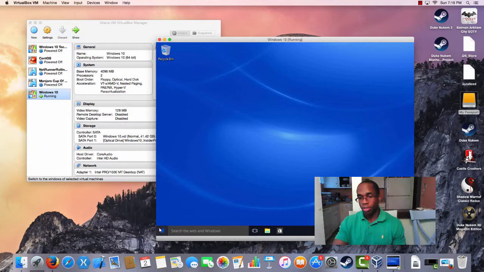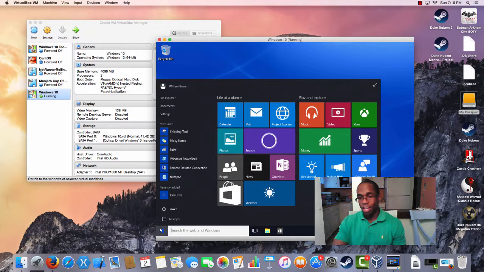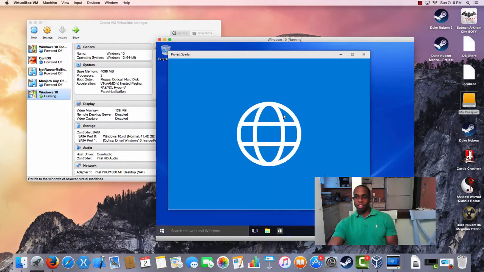So all this is loaded, let me hit the start menu. And that's one big thing I'll tell you guys, you'll notice: the start menu is back. And speaking about Xbox, there's something here called Project Spartan, which is a new browser, which later on becomes Cortana.